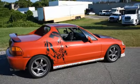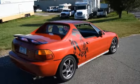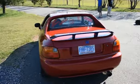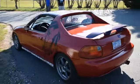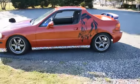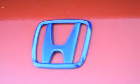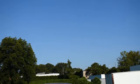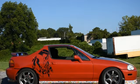Honda really went to town on the design in the back, evoking the thought of being a mid-engine sports car like a Toyota MR2 or Pontiac Fiero, while being a front-engined, front-wheel drive sports car. And the name, Del Sol, Spanish for "of the sun," screams, let's go have some summertime fun. Of course, despite this really sporty rear profile, it's not a mid-engine car. It is a front-wheel drive, front-engine Civic, after all.